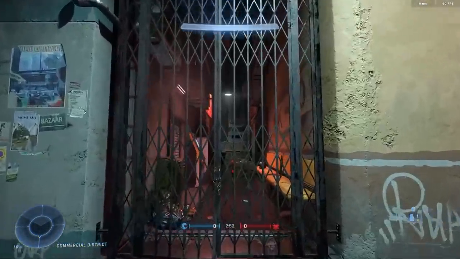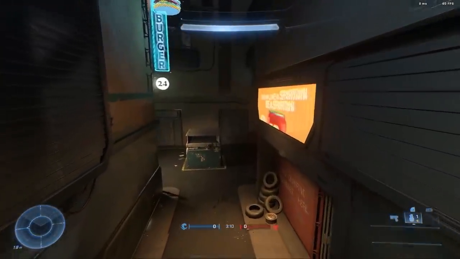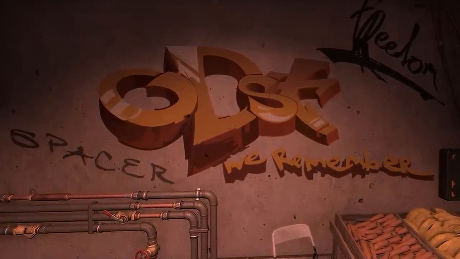Over here, there's actually another little alleyway that you can run down, and this one has a little burger sign, which is kind of cool. And of course, there's that ODST We Remember graffiti on the side of the wall in this alleyway.